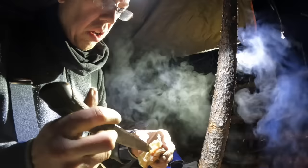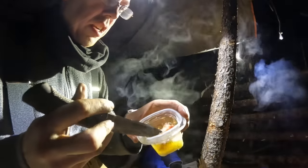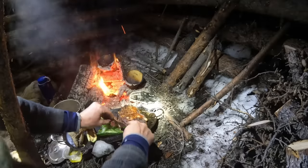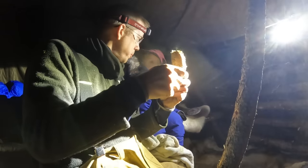Oh, that's good. Look at that. That is a chunk of meat right there. Hey, buddy, you want some steak? You know, it's a good steak when you don't need to cut it up. You can just bite into it like an apple. Look at that. It's huge, isn't it?